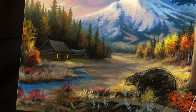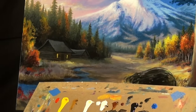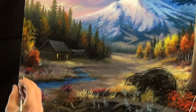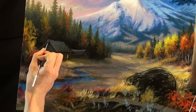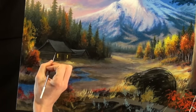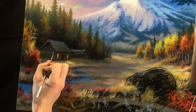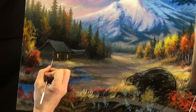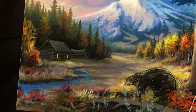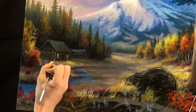Wash my brush quick. And we're also gonna need some logs. So what we're gonna do is take white and black. We're gonna mix some gray into this mixture. A little more raw sienna. A big old log to be right there. And these logs are going to come out. Probably about right there. And we're going to be putting in some more right here on this side. Let's just get those on there.